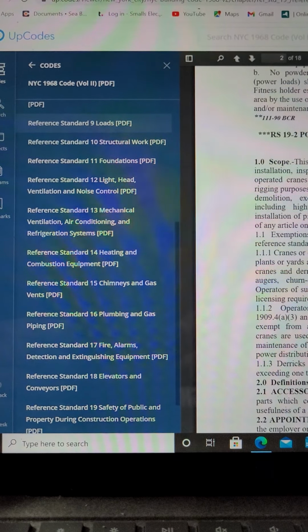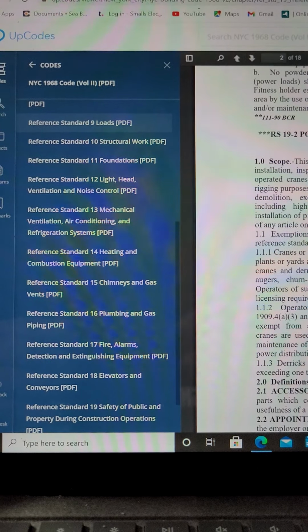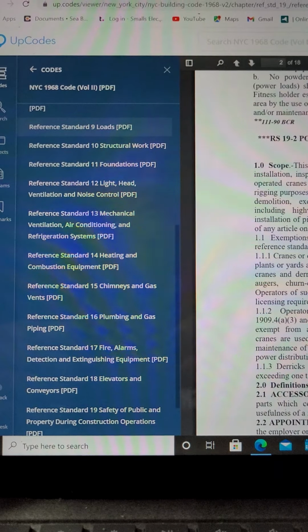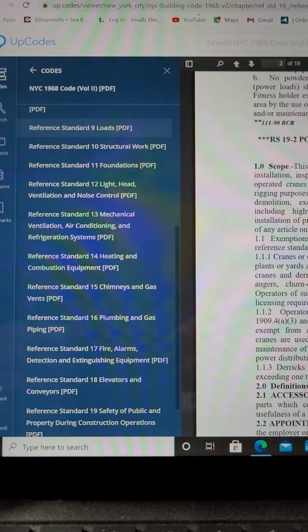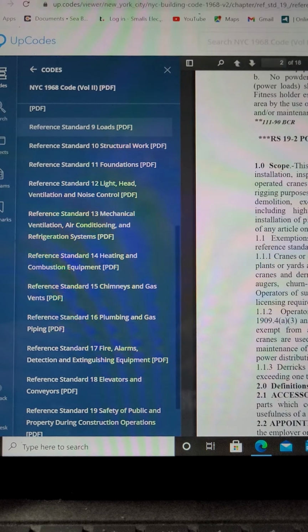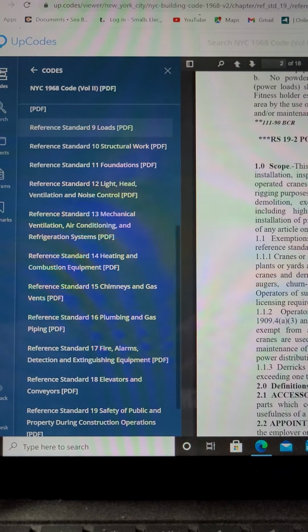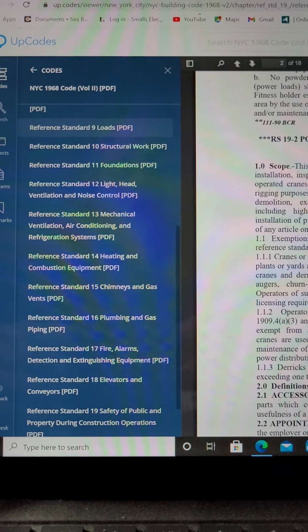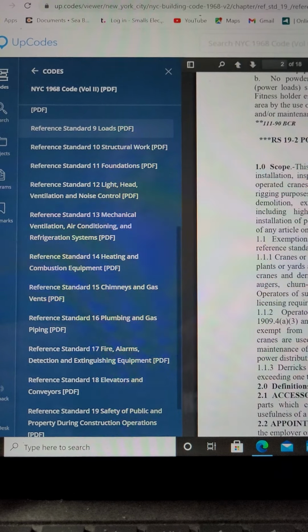Reference Standard 14, Heating and Combustion Equipment. Reference Standard 15, Chimneys and Gas Vents. Reference Standard 16, Plumbing and Gas Piping. Reference Standard 17, Fire Alarms, Detection, and Extinguishing Equipment.